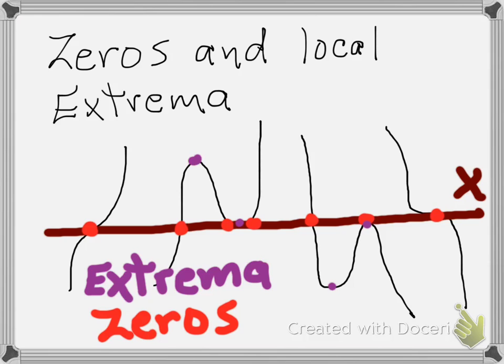So the zeros, where it crosses the x-axis, so this thing goes like this, where it crosses the x is a 0, and where it's locally a maximum or a minimum, then we're looking at extrema. So what this allows us to do then is fill in some of that between the end behavior. What does it do as it approaches 0 and so on. Now, we're going to begin this.